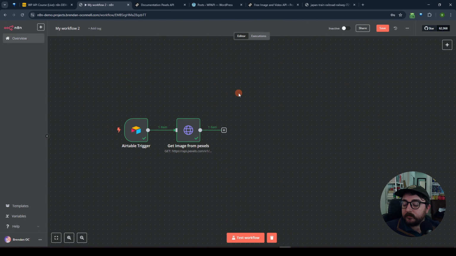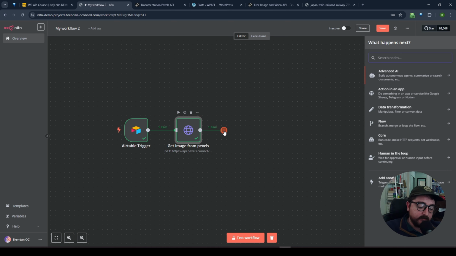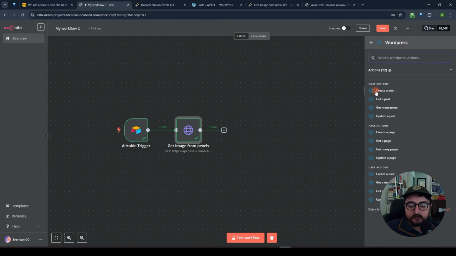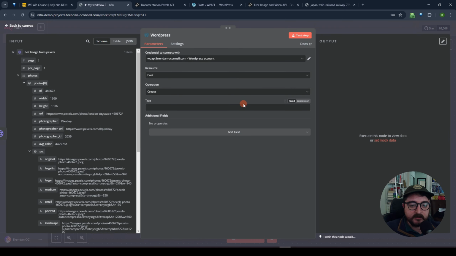So now what we need to do is likely we want to pass this data into WordPress because we want to create a post in WordPress. So I will select the next step, next action, and we'll search for WordPress. And what we're going to do is create a post. Now, if you were creating custom post types and you weren't using the /posts URL parameter, you would need to do a custom API call. And we'll do that a little bit later on. You'll see why. But right now, we're just going to create a post. We'll keep it pretty simple today.